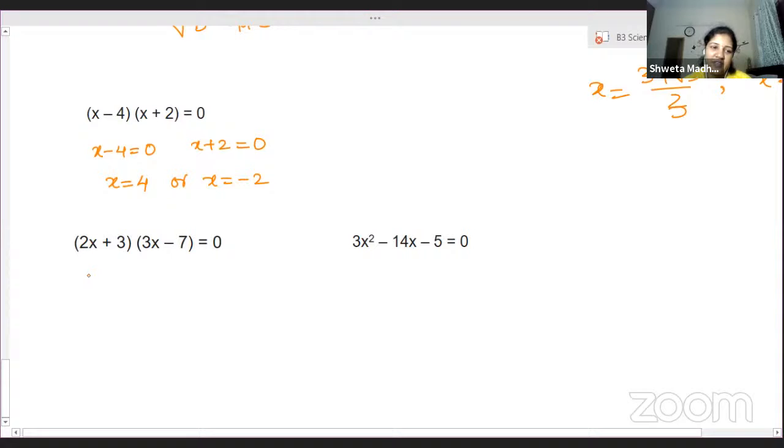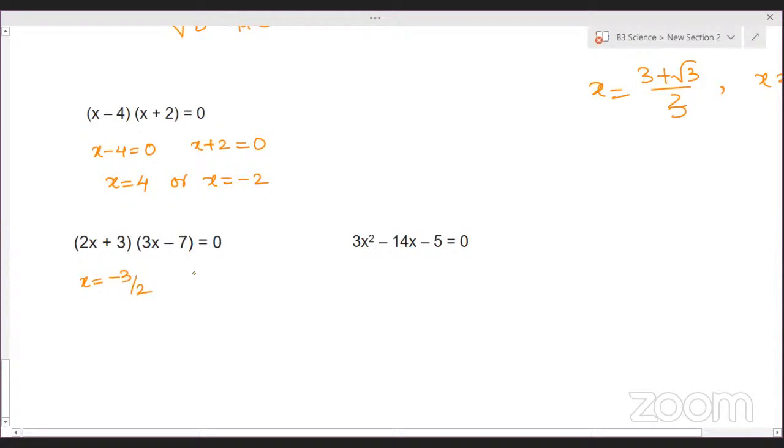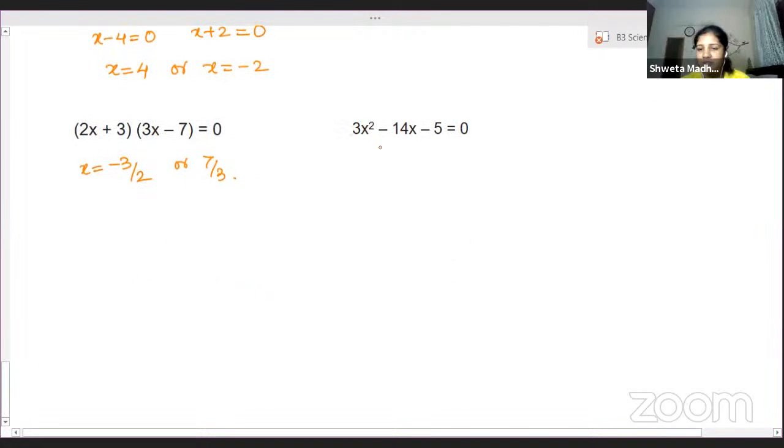Now here, what is the value of x? One value of x is minus 3 by 2 and the other is 7 by 3. Right. Now here we need 3 5s are 15. Remember one thing. If you need a product 15 and the sum is just one less than that number, then you have to always use that number into 1. So 15 and 14 is the sum. Now here you can use directly the number into 1.